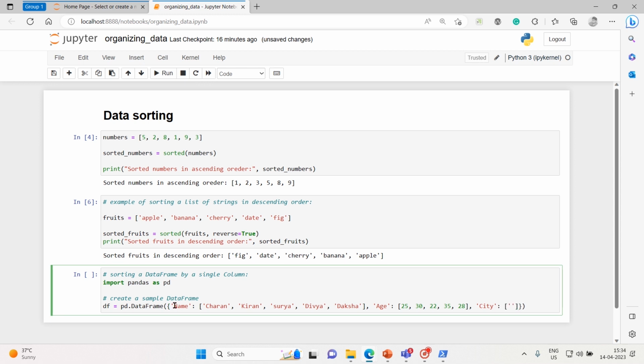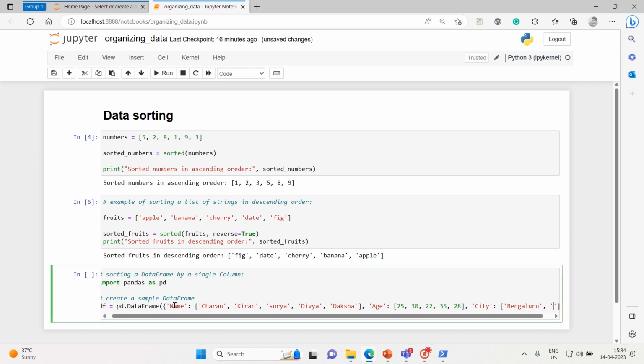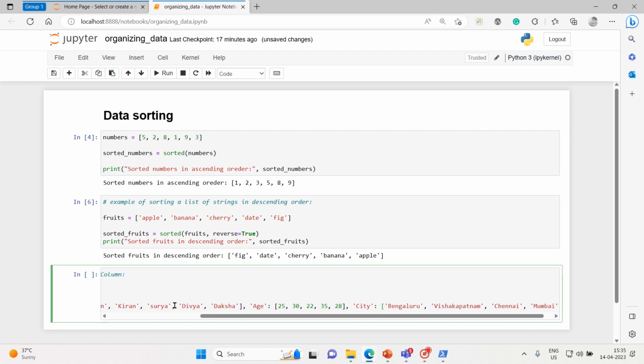Again a list: Bengaluru, then Vishakhapatnam, Chennai, then we have two more, Mumbai, then Patna, Kolkata.